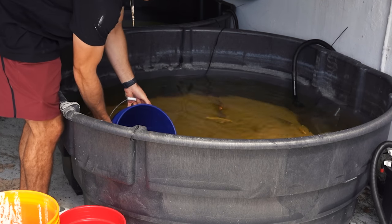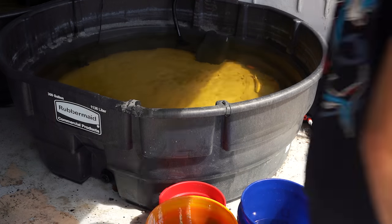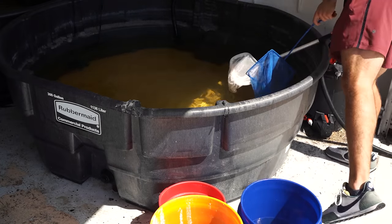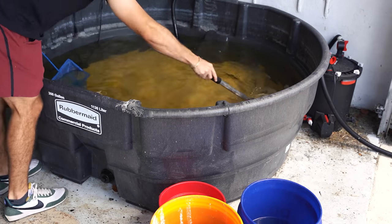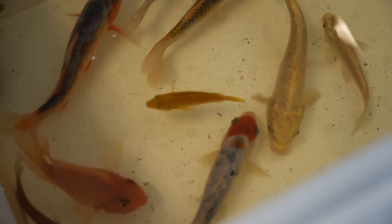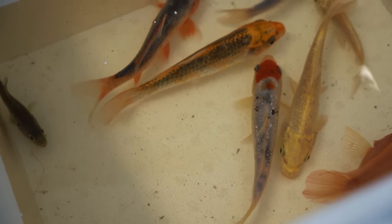Step three was taking the fish out of the pond, and boy did I have a lot. I had a bunch of koi, a big warmouth fish that was really cool, and a couple of really cool cichlids — a bright yellow one and some blue ones. I tried scooping them with one net but it was almost impossible. Using the double-net technique it was flawless — got them all out in less than five minutes. My friend loves koi and he's going to take them to his aquarium, so they're going to a great home.